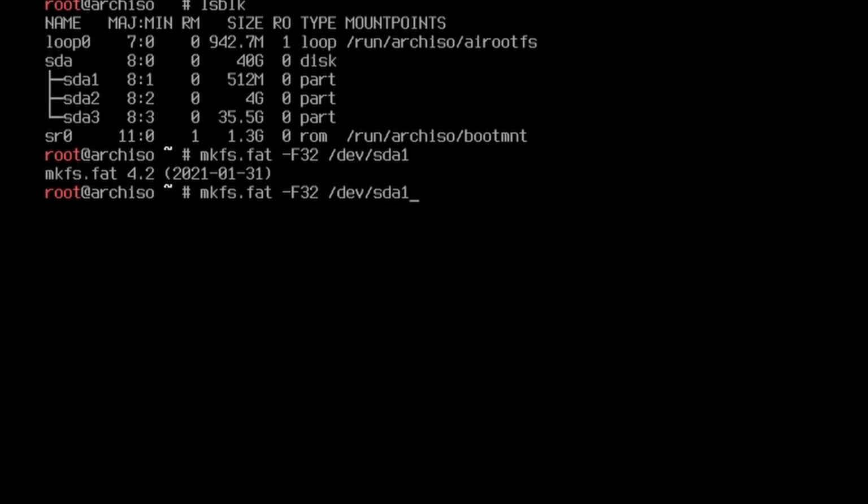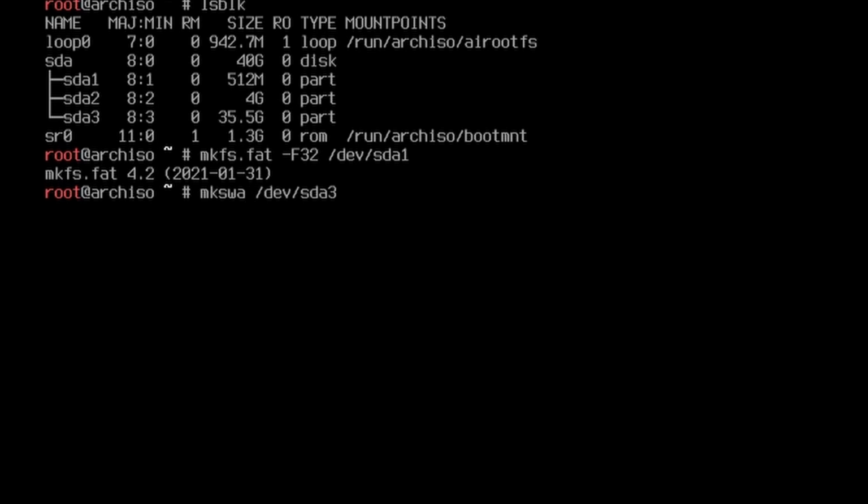Now make sure the swap is a different partition, so we won't go to swap just yet, but I'll do sda3, as that will be our main root partition, and change this to mkfs.btrfs. Now you could be tempted to do this, but do not do this just yet, because we need to actually encrypt it and then put a file system on it, because if we do this unencrypted, you can't encrypt it again. So what we will do is create the swap.